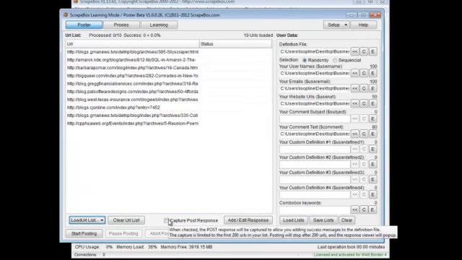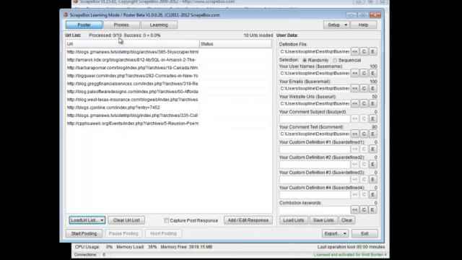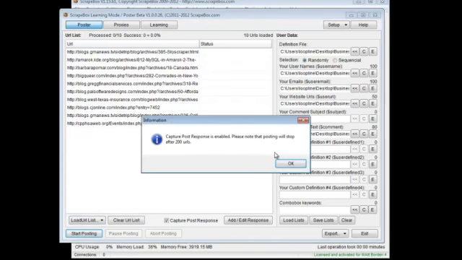And then once that's done, we have the option to capture post response or not. If you do, it'll only post up to 200 URLs. This is for training purposes. Up here you can see processed. That's basic. But success, in order to generate that success, you have to basically post to a URL and then go in and edit it and tell the learning mode what to look for in order to qualify that as a success or not as a success. So let's go ahead and we'll do that. Capture post response and hit start posting.